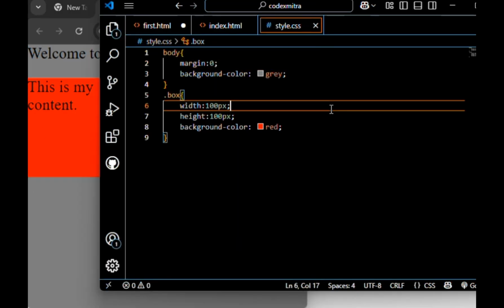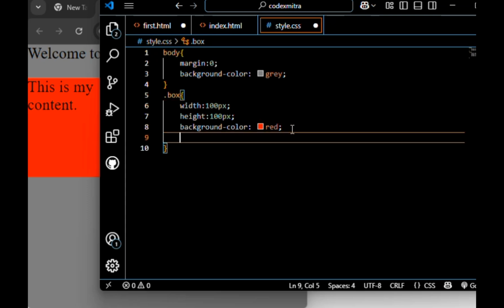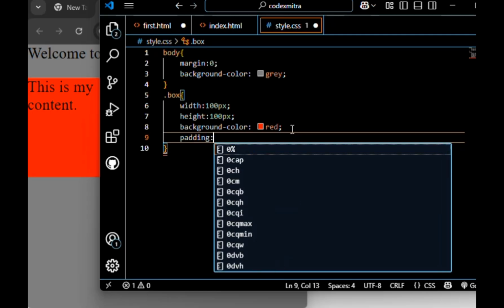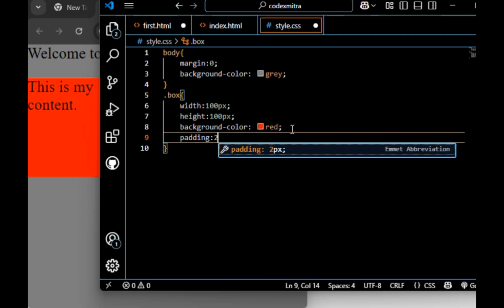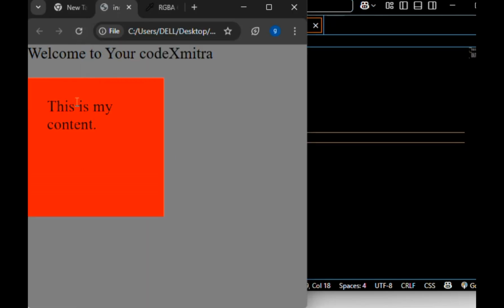Now again go to the CSS, and first I will give the padding for our box, meaning the content. I will give the padding as 20 pixel. Now save, and here you can see the content has the padding.